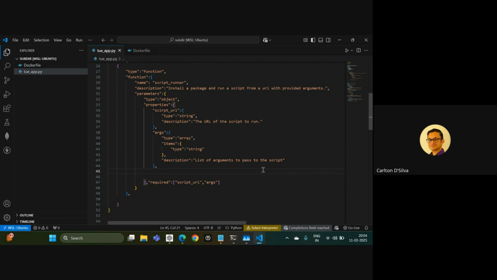If you remember correctly, task A1 has two parts: a location of a script, and a single parameter that passes to it. Of course, here we take more than one parameter. We can take multiple parameters as well. So this script is a little more general, but the fact that it's able to get the script URL and the arguments that go to it, that's what we need, right?